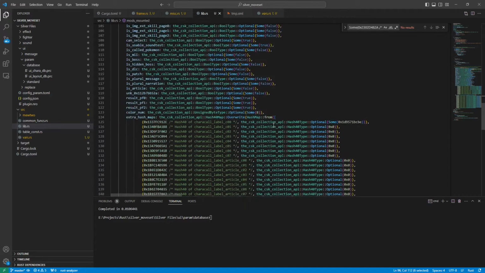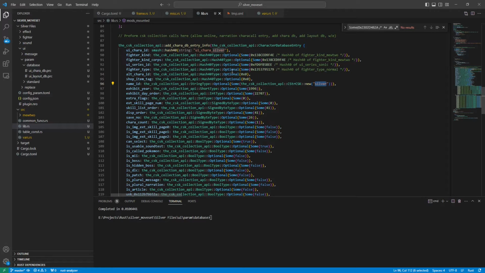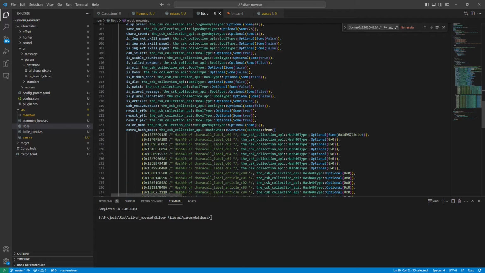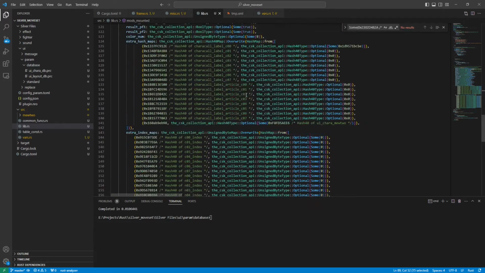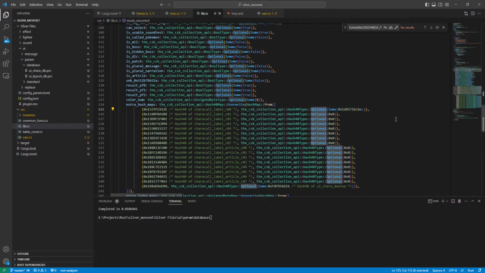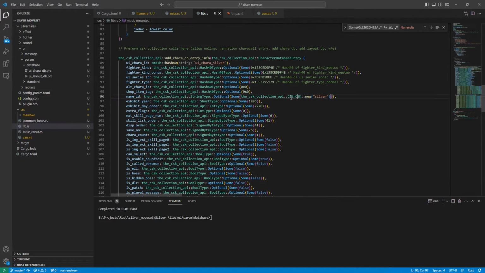Yes. All right. By default, the website will give you all of these in optional. So if the user already has a UIChara silver in their db.prc, CharaDB, it will not overwrite anything. If you want to overwrite some stuff like here, so let's say you want the first file to be the narration that we're going to set it to later, you could just change it to overwrite, but it's up to you entirely. You decide whether you want to overwrite it or make it optional.